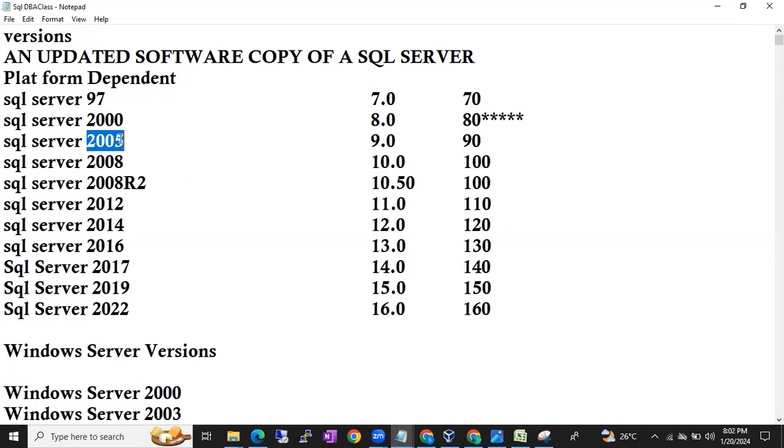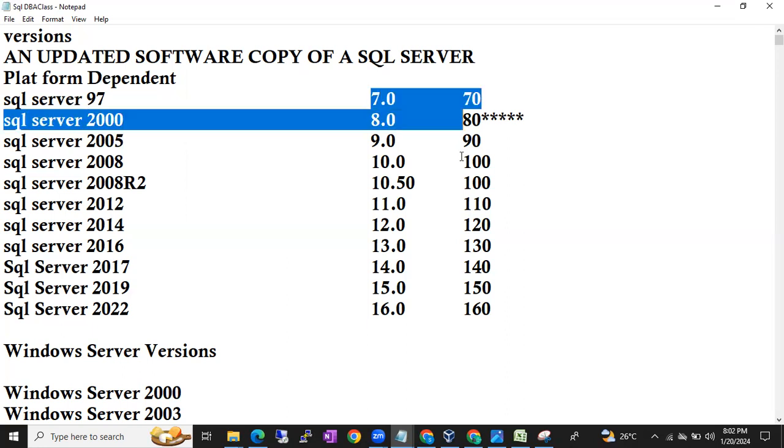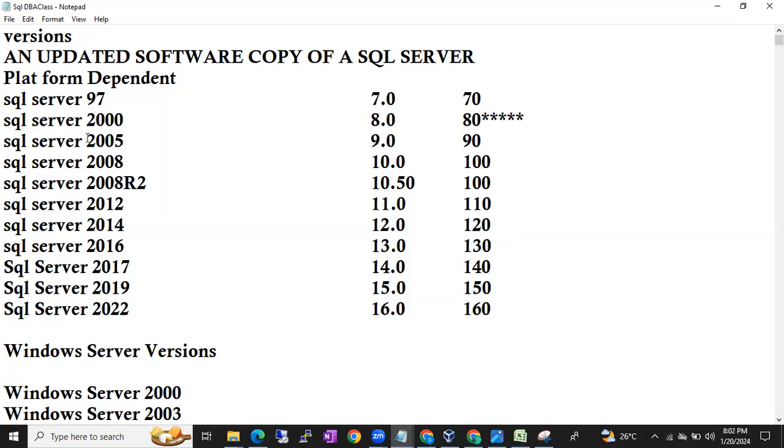In the same way, after 5 years, they released one more updated copy called SQL Server 2005. The number reflects the year when it was released. Okay, guys? I'll tell you about these numbers, don't worry. Then after 3 years, they released one more updated copy, SQL Server 2008.